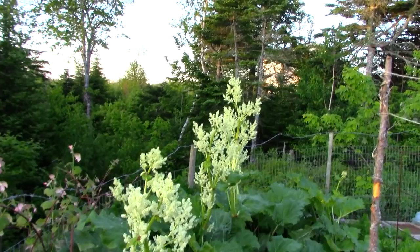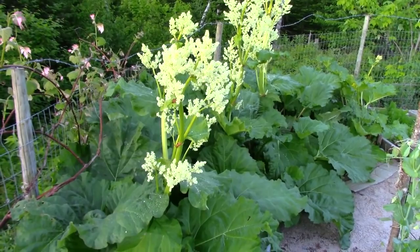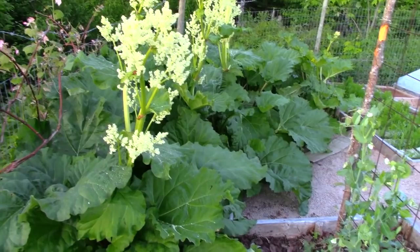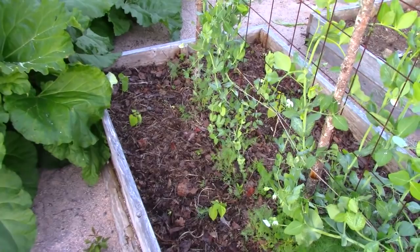Right next to the peas, I've got these unbelievably gaudy and showy rhubarb flowers. If your rhubarb are mature and healthy and you've got good soil and they've been on the ground for a number of years, they'll put out these massive flowers. A lot of people say to cut them — I just leave them go. They say you should cut them off when they send those out to improve the yield of your rhubarb, but I'm not really worried about my rhubarb yield — I've got so much rhubarb I can't even eat all of it. I actually like using the leaves as a mulch: you put the leaves on the ground between your plants as a pretty low-budget mulch and it biodegrades just fine. And no, the leaves don't toxify your soil.